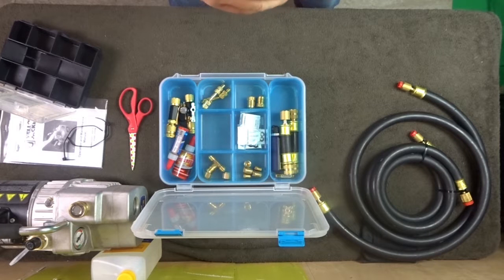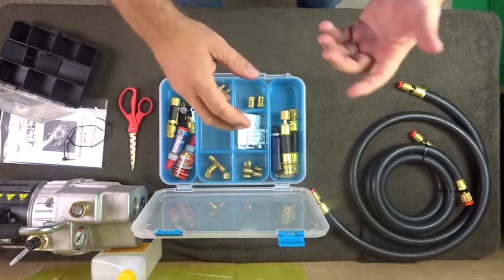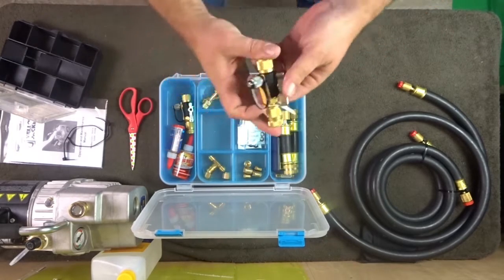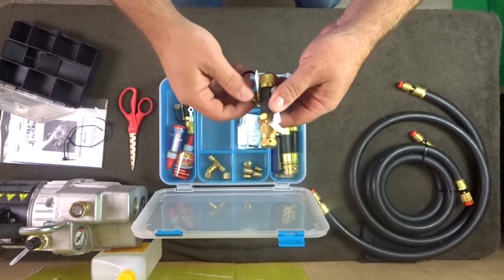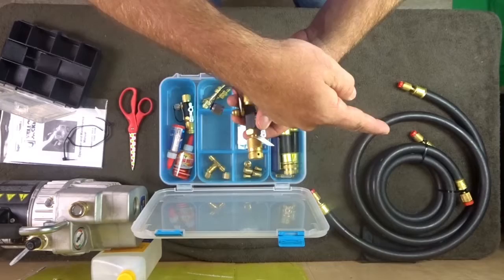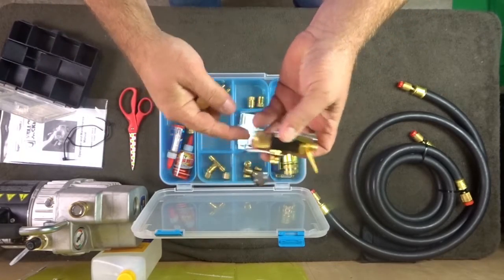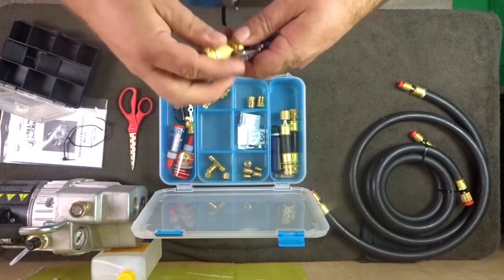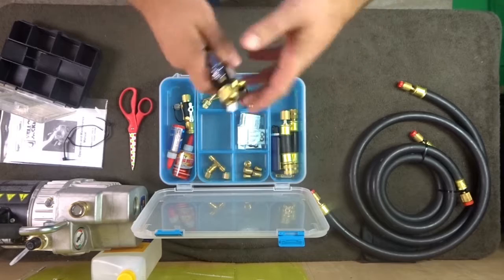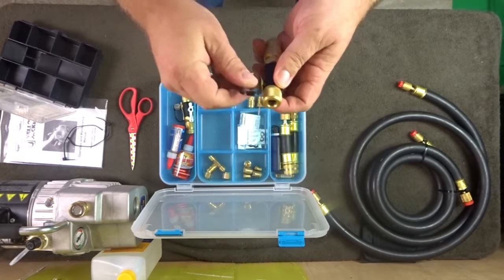One of the first tests I want to do is test the valve core removal tools, then move on to hose versus hose. We can put all the hoses together with a T fitting into the vacuum pump, maybe run through a core remover, and screw the Micro gauge right into it to test the whole rig at one time. If you have a better idea, write it in the comments after the video so I can see it and remember.